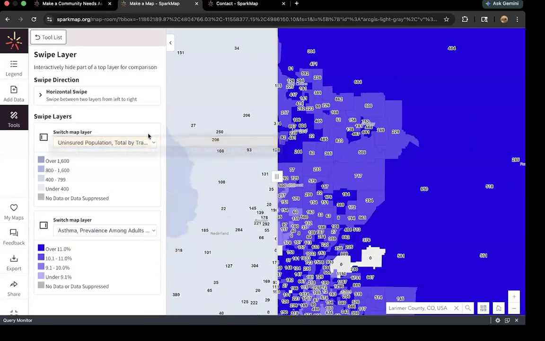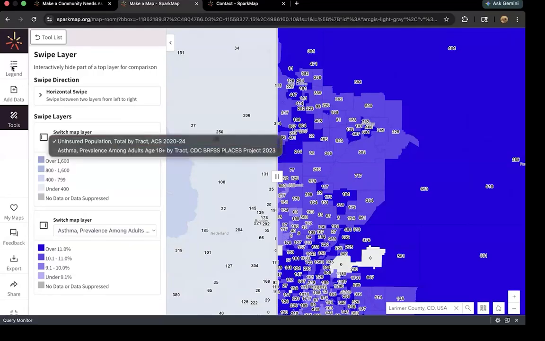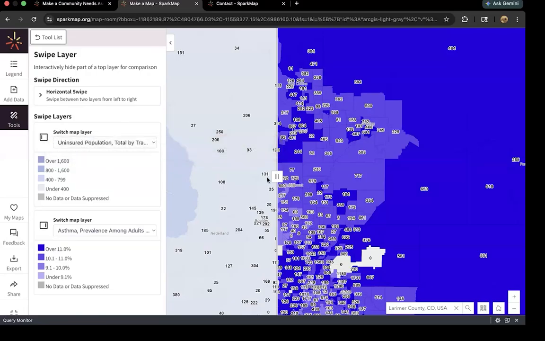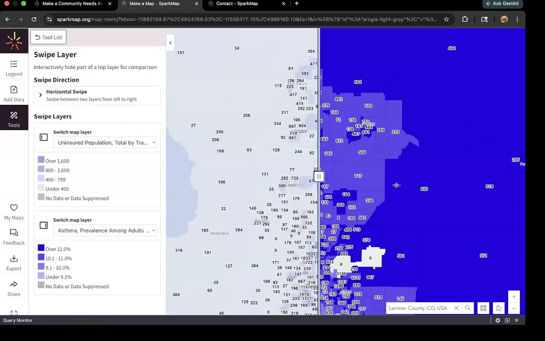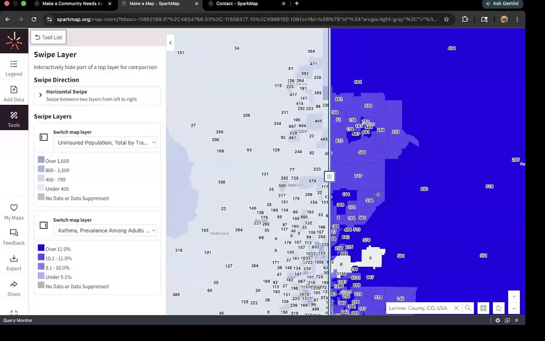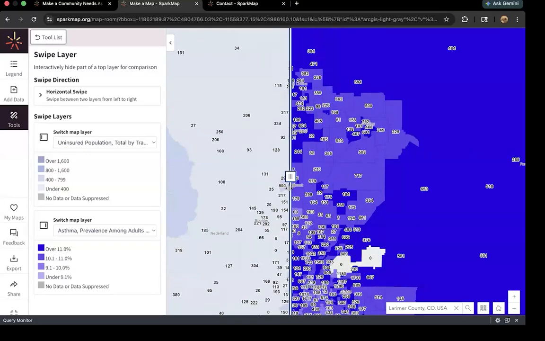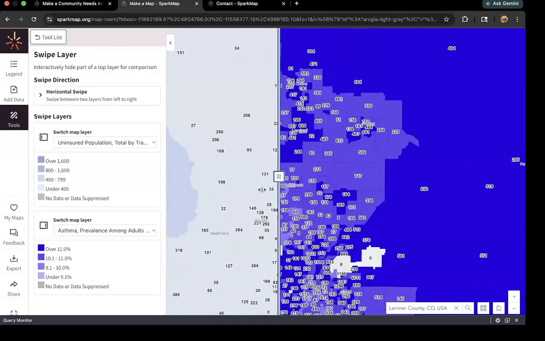If I had other layers on my map that I didn't have hidden right now, I would use this drop down to select my layers of interest. And then I can slide back and forth between these two maps and note some potential areas of overlap, right?